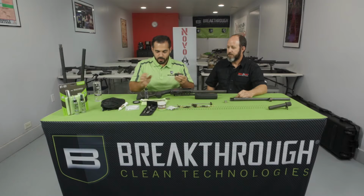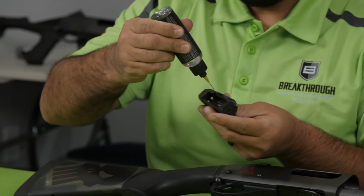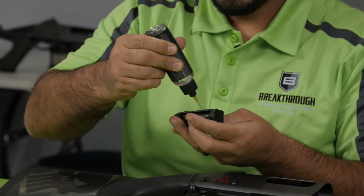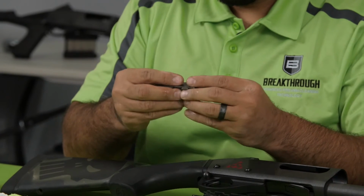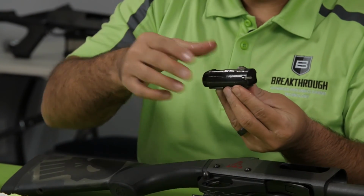So we're going to use our HP Pro oil for the bolt. And the main reason, I've said this in some of the other videos, it's a thicker oil. I'm putting probably a little bit more than I should, but I just want to spread it around. Like I said before, it becomes a conditioning as well, or like a treatment. You put one thin layer on it, let it sit till it's nice and soaked up, and then you can put another layer over that and just let it sit on top, almost like a sacrificial layer.